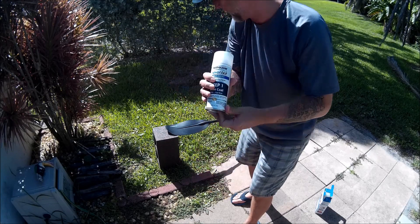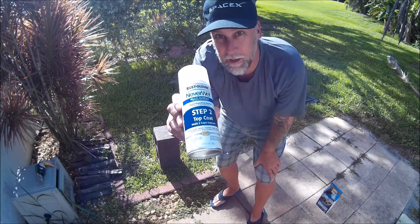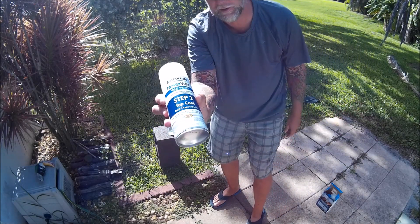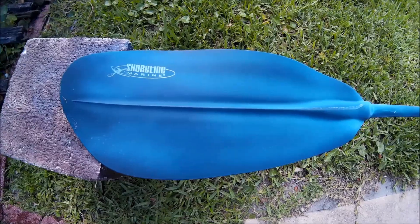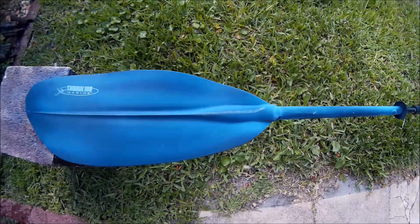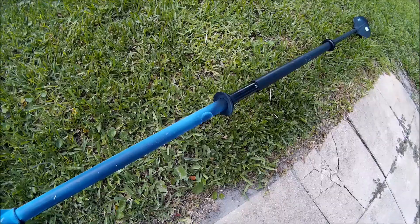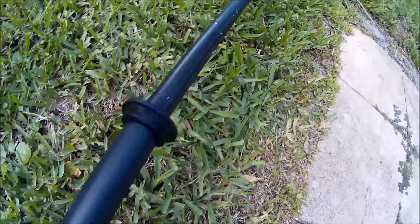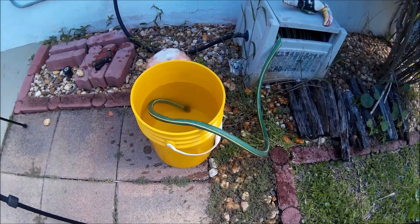Step one is the base coat. Let's do it. Alright, let's let that dry. Now we're going to go for the second coat — the top coat. And now we wait 30 more minutes. Alright, you can see how it dried. It kind of has this bluish-gray tint to it, which to me is no big deal, but to you it might be. I think they do come in other colors — there might be a black. This one was called clear frost, so I guess that's the frost. You can see the difference from here to there going down the rest of the paddle. It's been almost 30 minutes so I'm filling up a bucket, and we're going to do a little water test here in just a second.